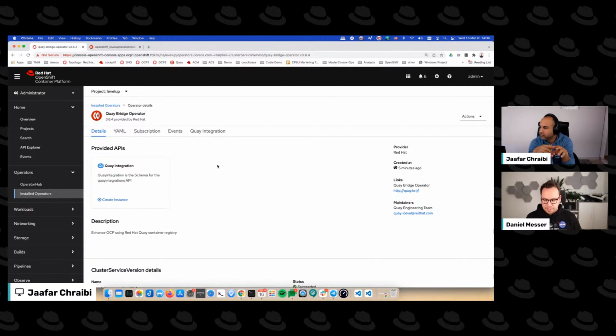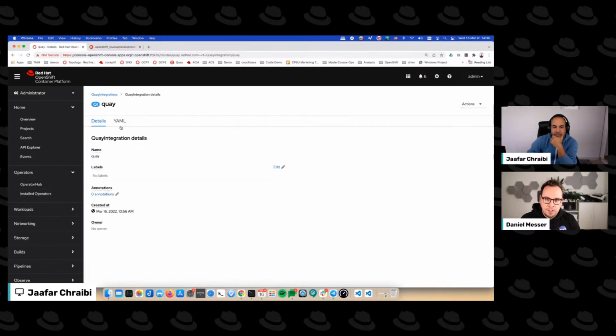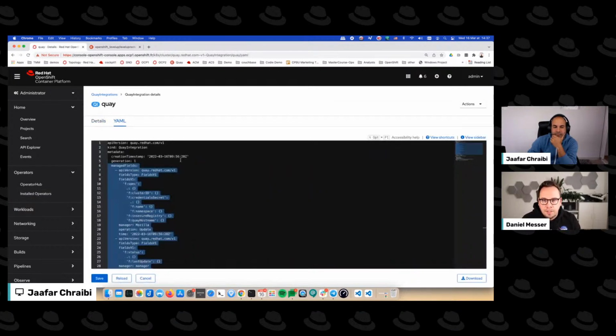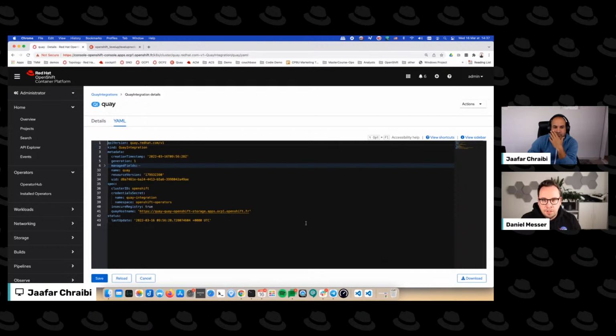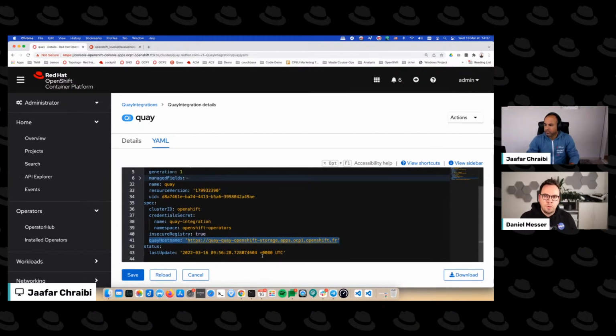So this operator basically talks to Quay. You configure it with a custom resource that's called Quay integration. So if you want to click that, you have one there. So this is how you configure this operator. And what you tell the operator here is basically where is your Quay registry that you want to integrate with, right? Where is the URL? What are the credentials? And you configure also your cluster ID here. This will be used as a prefix for anything that is created as part of automation in that registry.